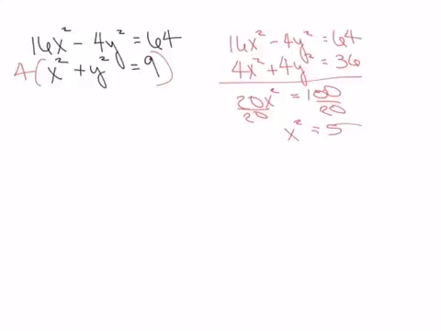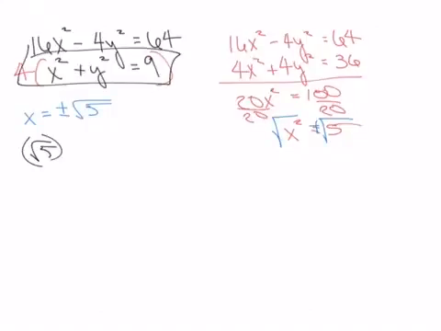And because x squared equals 5, I take the square root of both sides. Remember, when I take the square root of both sides, that becomes a plus or minus. So x equals plus or minus square root of 5. Now we need to find out what y equals. So I'm going to take either one of these equations. I'm going to pick the easiest one, so I'm going to pick this one here and plug the square root of 5 in. In fact, I've got to do it twice. I've got to plug the positive square root of 5 in and then the negative square root of 5. So square root of 5, okay, I'm putting it in for this one, so I've got to square it.